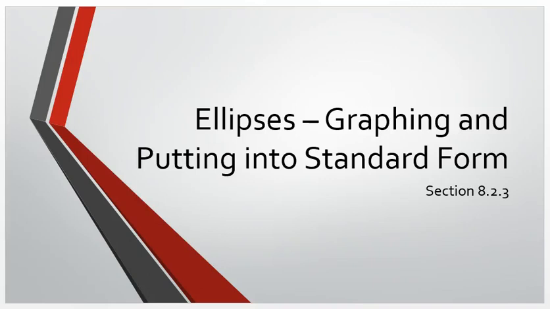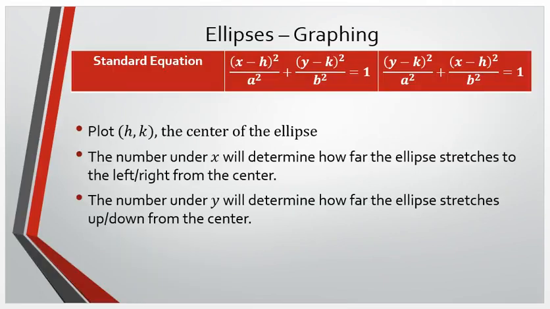Here's the last part of our ellipse notes, where we'll be looking at how to draw the graph and how to take an equation that's not in standard form and put it into standard form using completing the square. So again, I have the standard forms here just to continuously allow us to reference back to them and to help you memorize these forms.